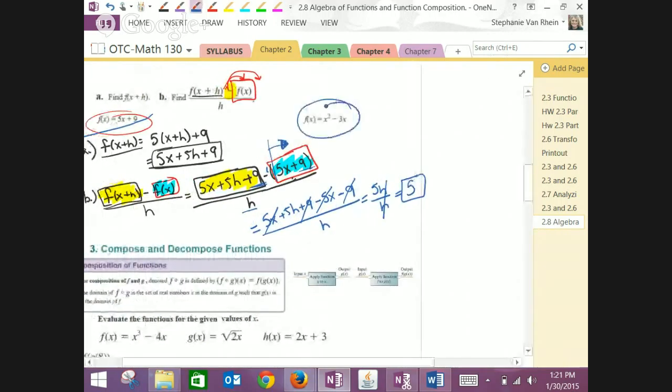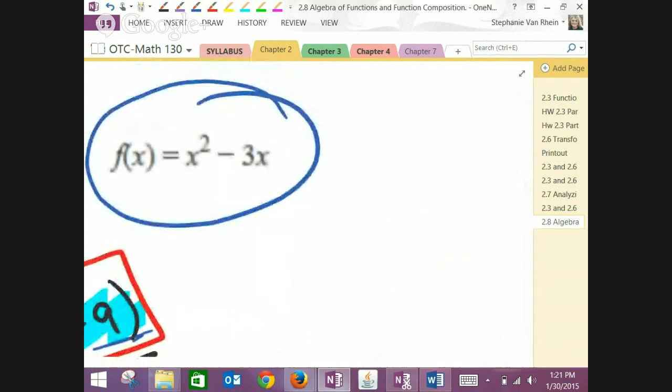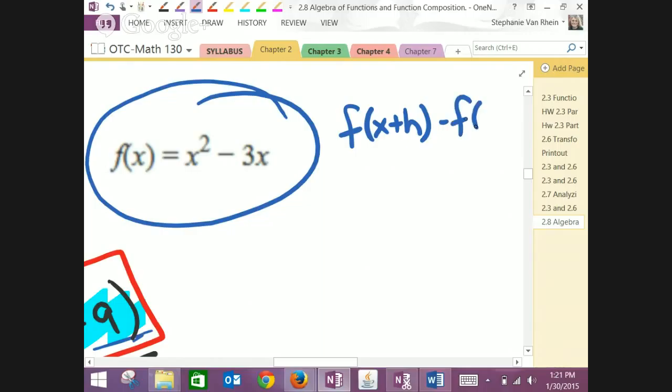This example is going to have one critical point. It's going to have one either maximum or minimum because it's quadratic. But to be able to find that, we could find the slope at any given point in time, so that's going to be a function of x. So we're going to find out what x value a vertex exists at. So we still have to do the difference quotient, f of x plus h minus f of x over h. So part A is to find f of x plus h.